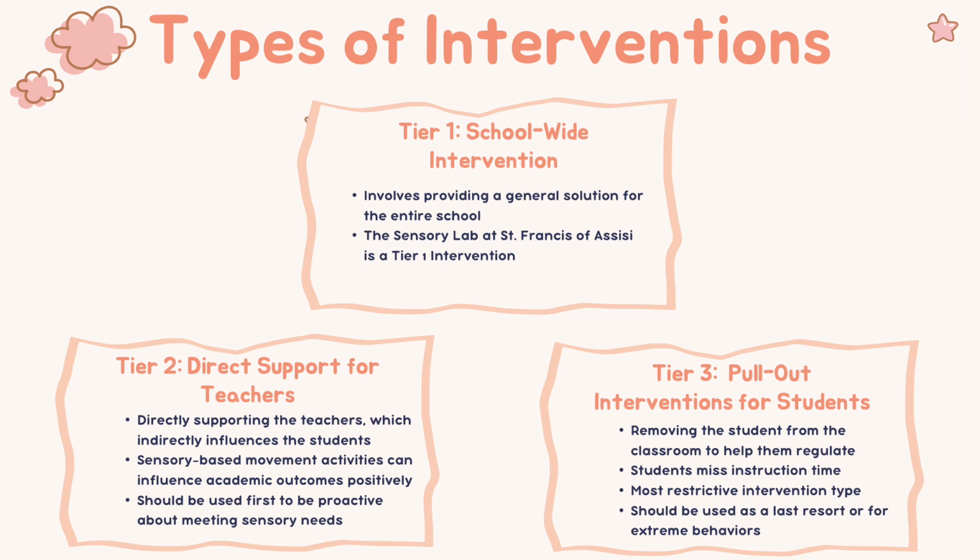The third tier is going to be directly pulling the students out of the classroom, and that's what we're trying to avoid. Right now, I know it's tough if the students are in the class. You need to pull them out so that they can either go to the sensory lab or get one-on-one support with a teacher or a para, but we don't want that. We want to help the kids be in the classroom as much as possible, so we're going to be really focusing in on this Tier 2 intervention.